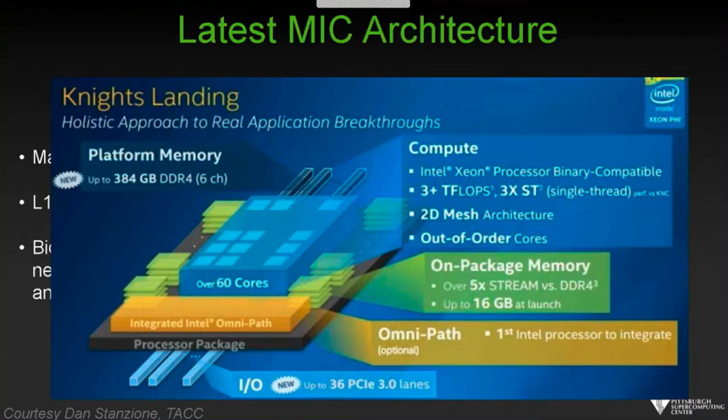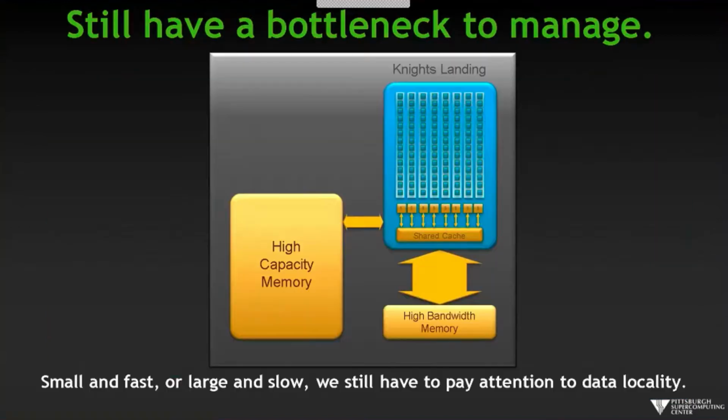It's an array. It's got up to 16 gigabytes of memory. It looks a little bit more like this from a high level. On the board, it has the 60 cores here in a grid. It has some very high bandwidth memory like a GPU has on board, but like a GPU, not a ton of it, only however many gigabytes. Then it has a bunch of regular memory chips, your DIMM chips that you buy when you boost up your desktop type machine. It has hundreds of gigabytes maybe hanging out here. That's what a modern Knight's Landing looks like.